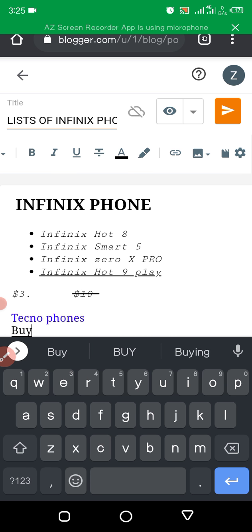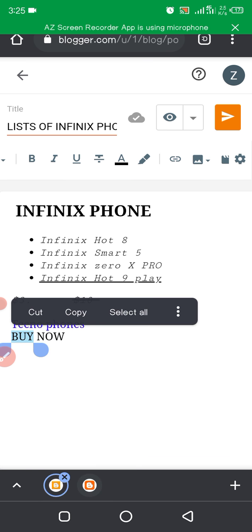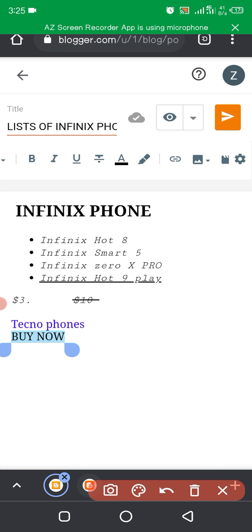Just type the buy now, and it's always in capital letter. Yes, if you want to drop buy now, it's always in capital letter. Then highlight it. If you want to highlight it first, you can do it. But you can also click where I'm going to show you that we're going to click now before typing anything. But I like typing before I click on it. Here, we are moving here. Focus now. Leave whatever you're doing. Just focus.